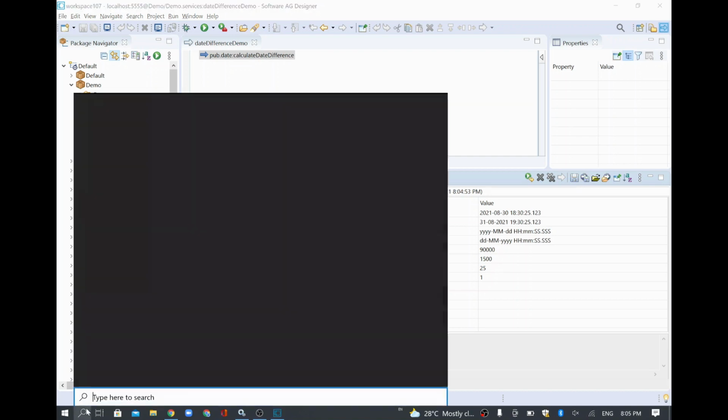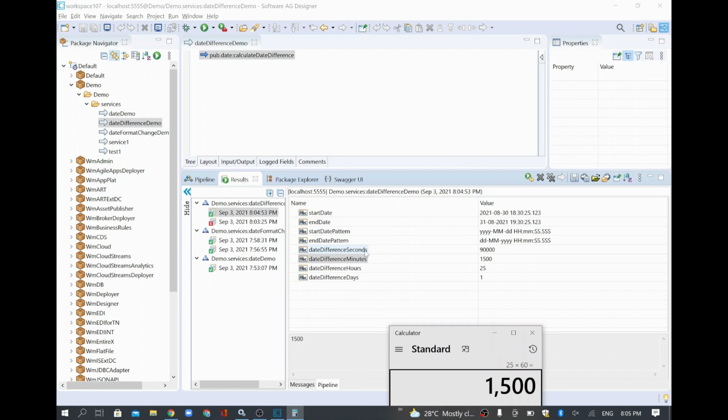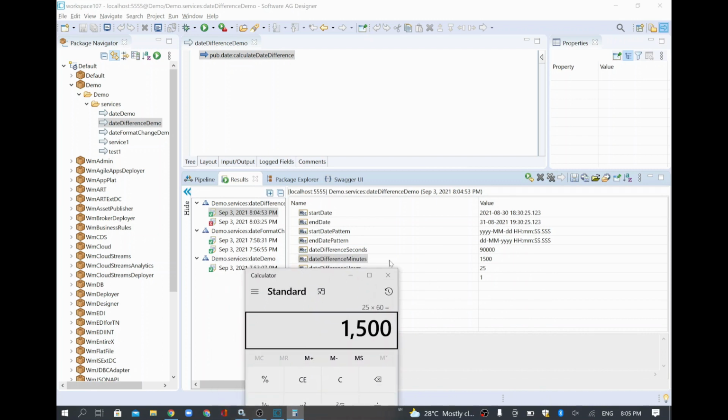So maybe we'll quickly calculate. It is 25 into 60 minutes, right? 1500 minutes. So those 1500 minutes are coming here. And what is the other one? It's saying date difference in seconds. So minutes into seconds, because we already calculated till minute, right?